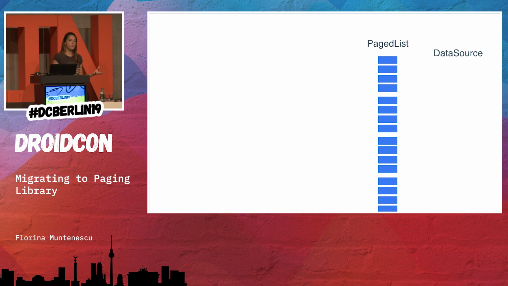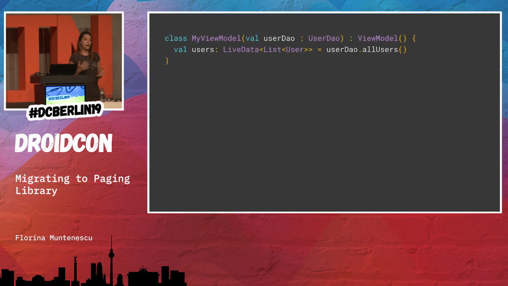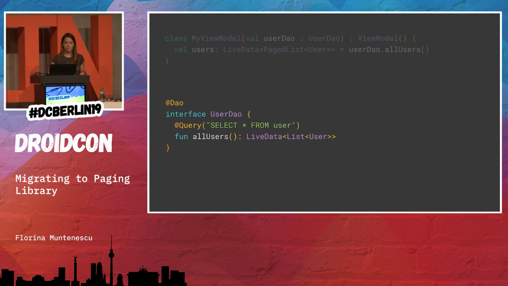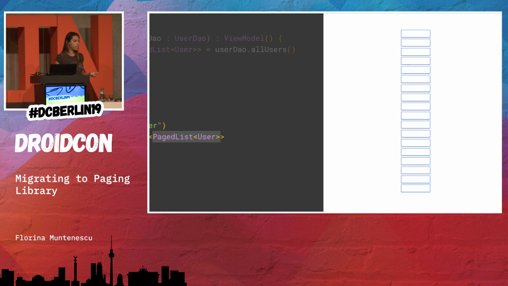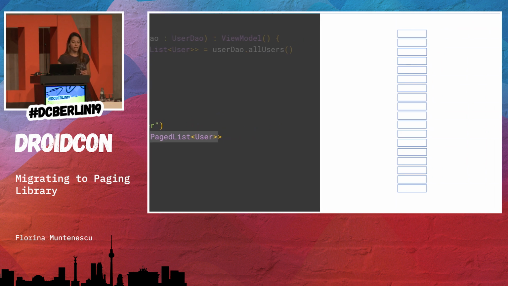We said that in our view model, we used a live data of a list of users. When migrating to paging, we just replaced that list of users with a paged list of users. Then, in our DAO, if we had live data of a list of users, you'd say that, OK, I can just replace live data with a paged list of users.